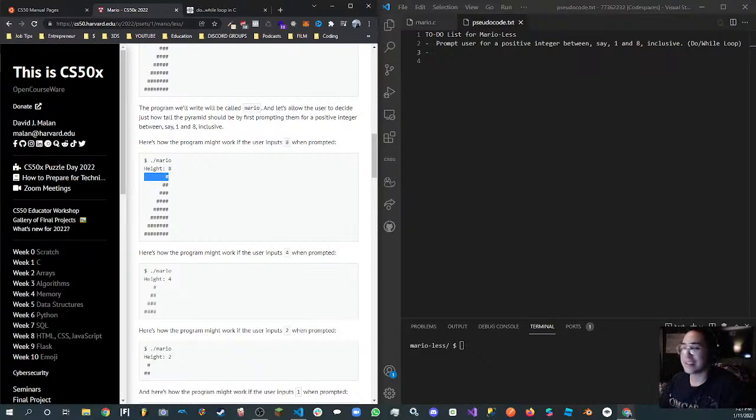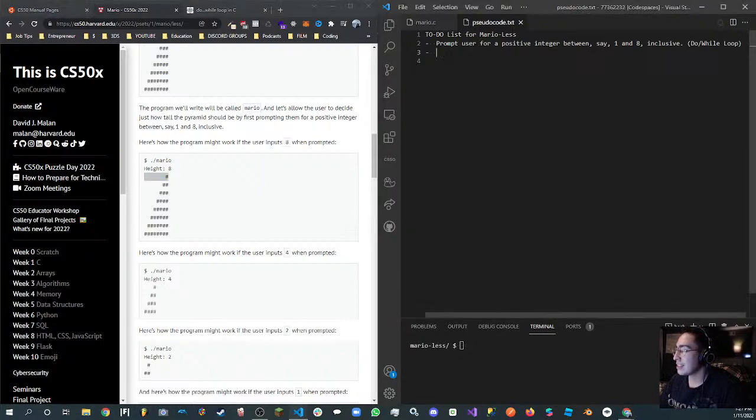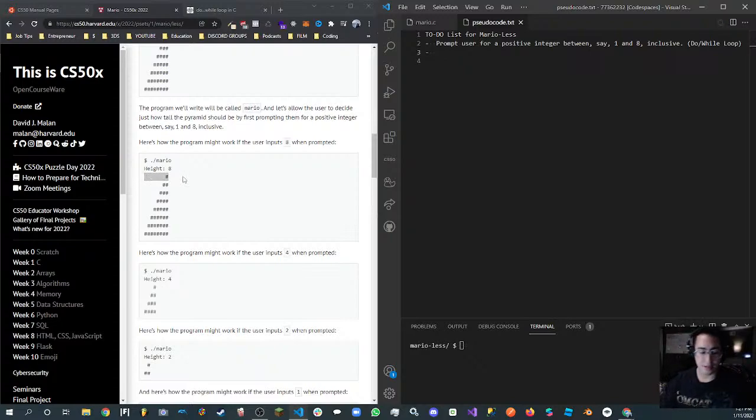This is where I'm gonna get stuck. This is where, you know, being real on the live stream gets a little bit challenging. Okay, so what I'm noticing here is that it's almost like n minus a number. Like for row 0, we want to just print 7 spaces and 1 hash. So let me just write this down actually.